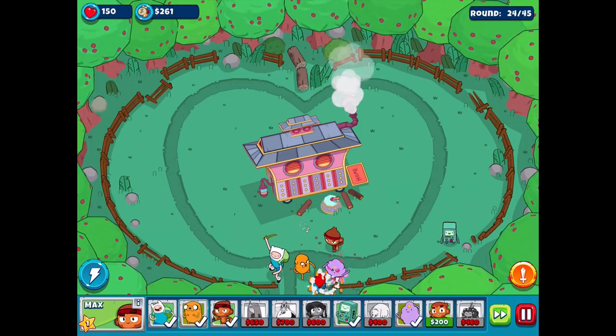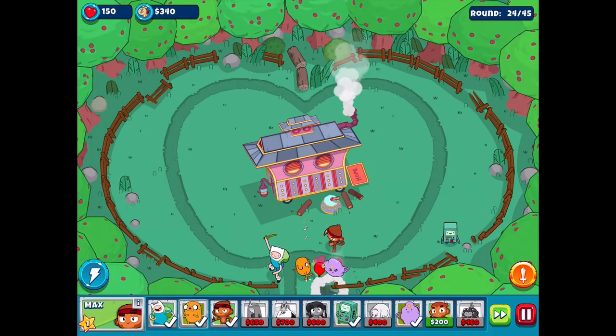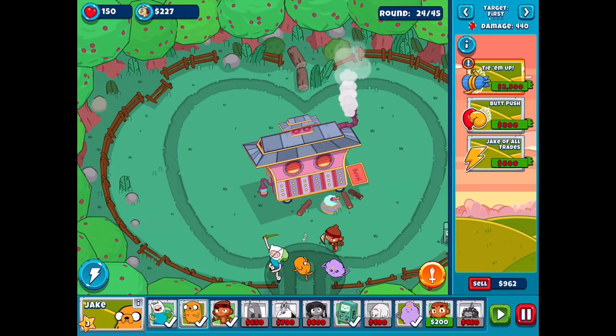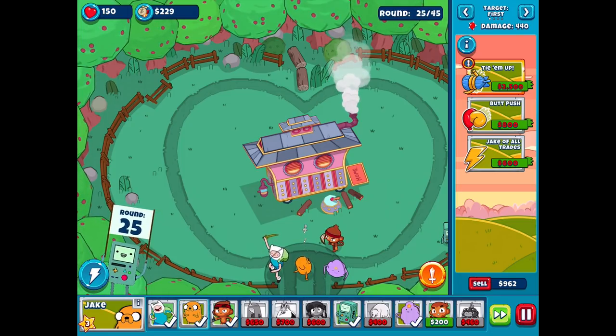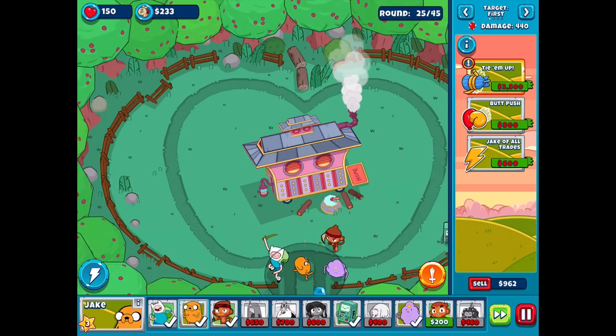I mean, Jake's a really good tower on his own. It's just, I really appreciate his synergies with Finn as well. So that's why I try to work on those guys together. Because Finn's very reliable early on, but I think that Jake gets more effective the later it goes on. He has butt push, and then he has the harmful of swallowed, which makes a huge difference.